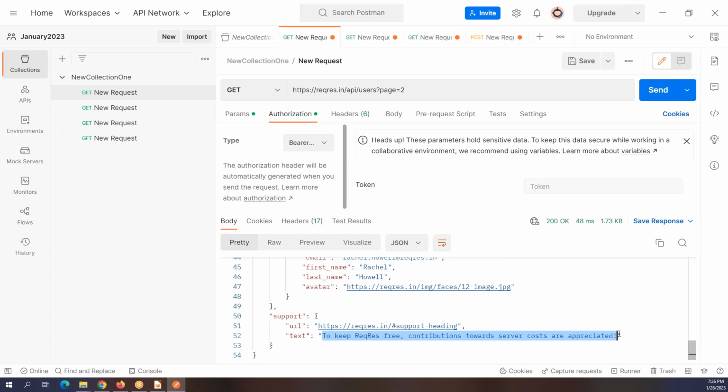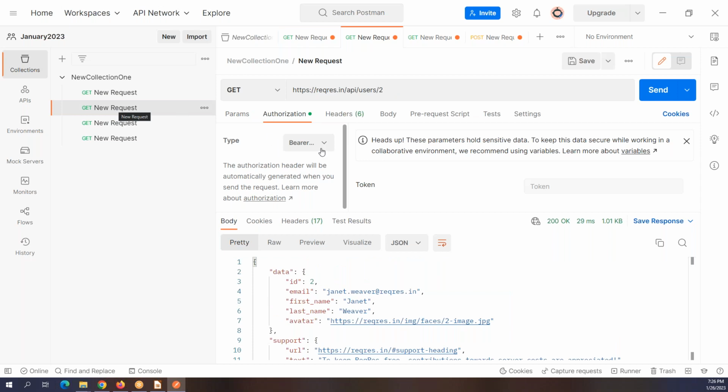So you just have to copy this from here, then go to your main request and add this token here. That's it. Once you add this token, whenever you try to request, you will get the result here, because this bearer token is basically helping you connect with your database. It's for security that they create this bearer token.